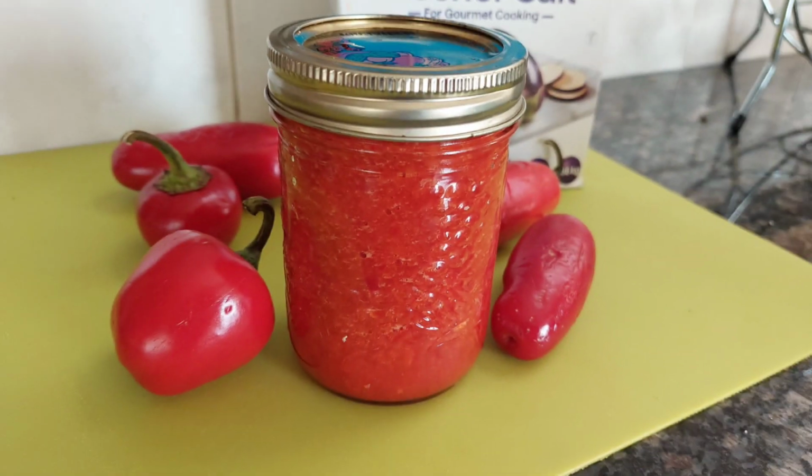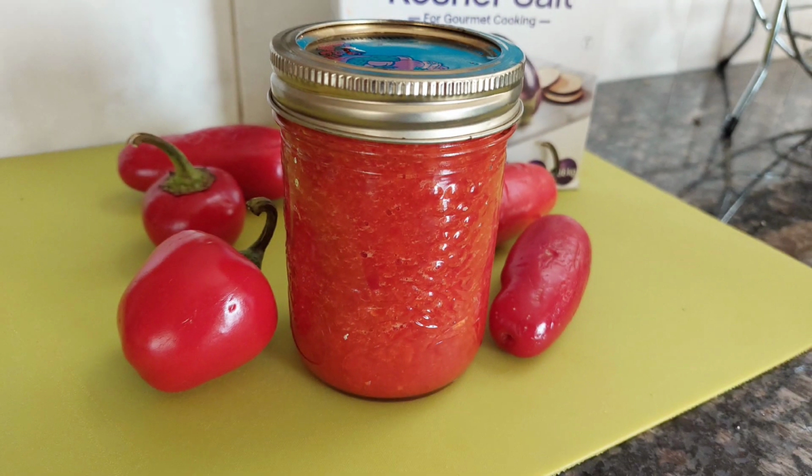Today I'm making a very simple, very easy and very quick recipe. A jalapeno and chili preserve. And this is a hot pepper paste. Can it, keep it in a cold place, like a cold room, and it stays for a year, no problem. And once you open it and use it, you can put it in the refrigerator and have it handy when you are cooking something hot.